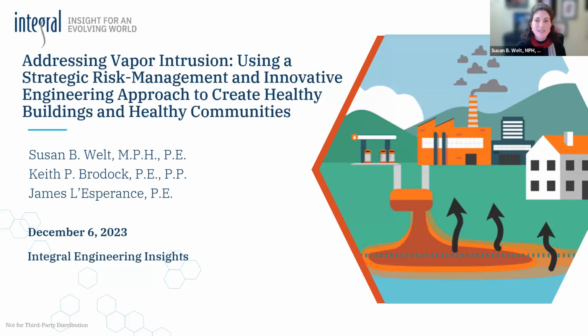Thank you, James, for the introduction. Today, we're going to speak about the vapor intrusion pathway, the first in this series because it's the start of the colder months and typical sampling season to assess this pathway. However, by the end of this webinar, we hope you will understand that the process of evaluating and addressing the potential for vapor intrusion to impact a building is not based on the season. Rather, to create a healthy building and community effectively and efficiently is a continuous strategic risk management process based on stakeholder goals.